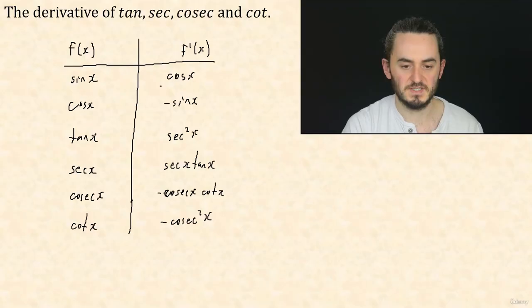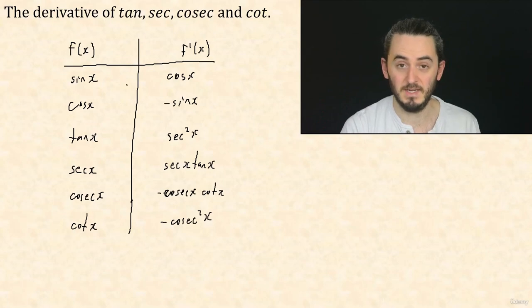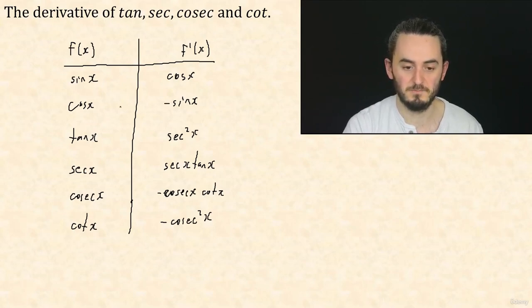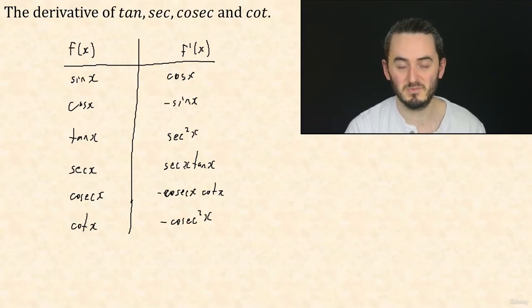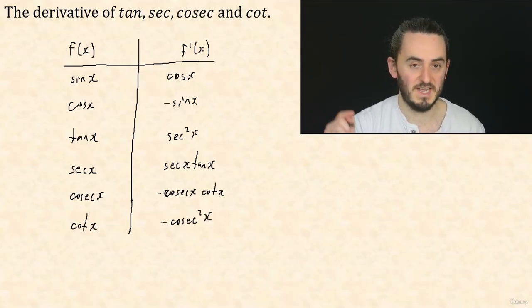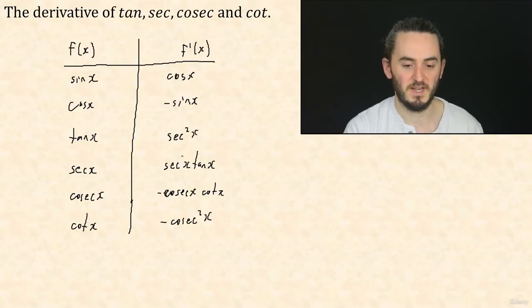So laying it out like this, it's clear that sine and cos really do sort of come as a pair, like their derivatives are related to each other and they're linked by the Pythagorean equation sine squared x plus cos squared x equals 1. Sec and tan really do come as a pair as well. Their derivatives are linked, aren't they? The derivative of tan x is sec squared x, derivative of sec x is sec x tan x, and they're linked by that Pythagorean equation tan squared x plus 1 equals sec squared x.